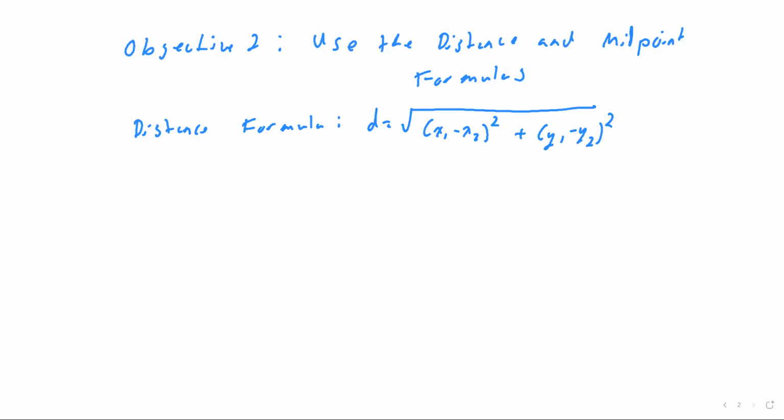Again, it doesn't matter the order of your x's and y's because you're just looking for the difference. So even if you were to accidentally switch y2 and y1, but you did x1 and x2, the math will all work out because when you square something, what is the result every time? Positive. So it doesn't matter if you switch it up, so don't fret about it. Just remember, find the difference of my x's, square the result, find the difference of my y's, square the result, add the two up, and then take the square root of it. So don't stress about whether it's x1 or x2. It doesn't matter. Just find the difference of the x's and the difference of the y's. That makes it a little bit easier to memorize because the math just works out for you.